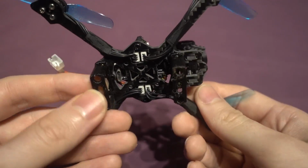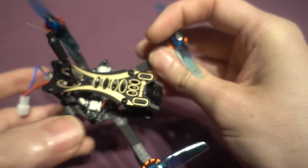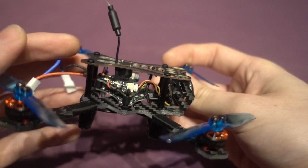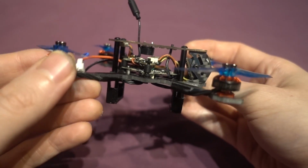However, there's nothing stopping you unscrewing the TPU mounts and fixing them on the top because they fit on the same standoffs, but you would have to come up with a different solution for the video transmitter's antenna as it would get in the way.